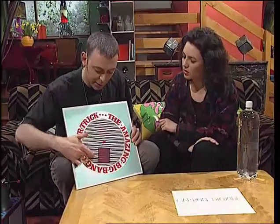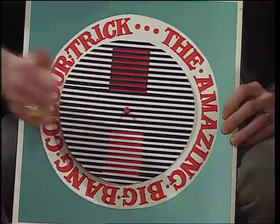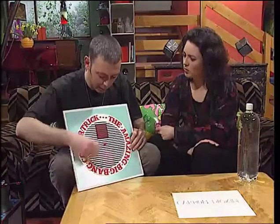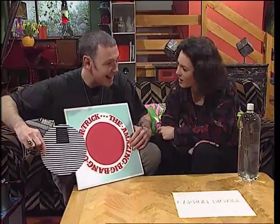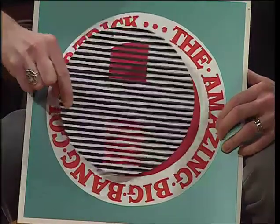OK, well, let me just move it round for you like that. Now, which is the darker, the top one or the bottom one? Well, it's the top one. You moved it up from the bottom. All right, well, what happens if I take this top bit off? Watch what happens. Look, underneath, that's all one colour red, no darker, no lighter, and all this is a grid that fits over.